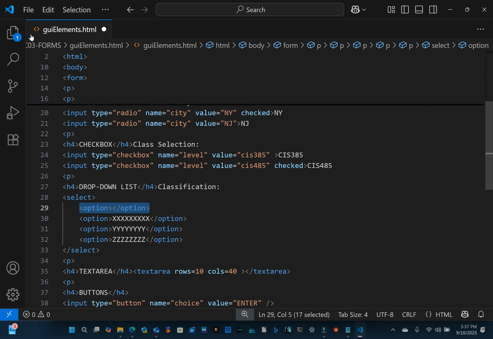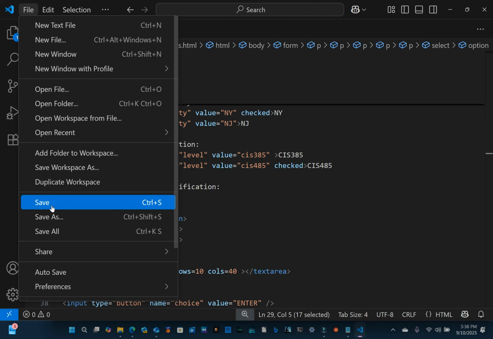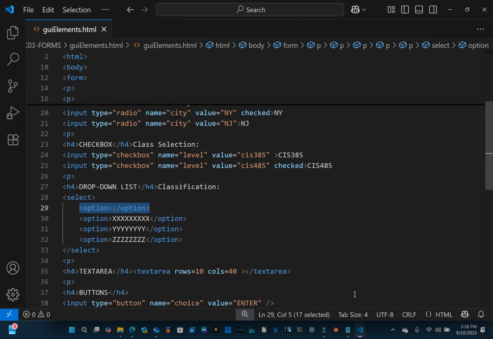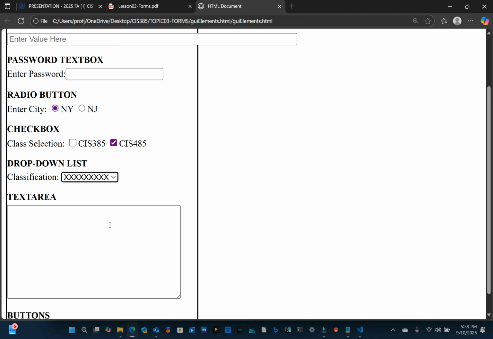So when you run it, you're going to see an empty drop-down menu, because you always see the first one, the one on top. If you run this one, you notice that it's empty now.